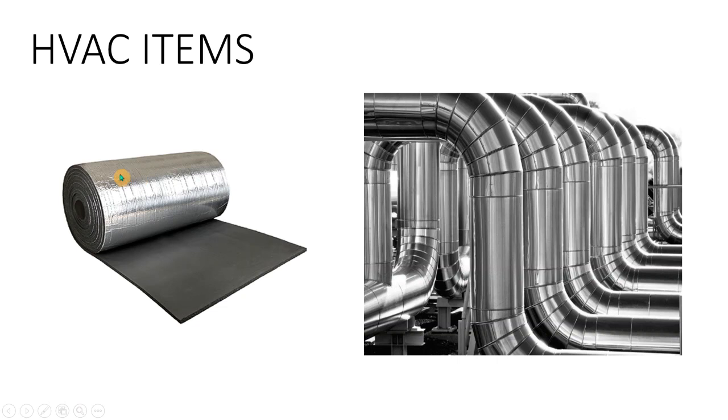The next one is insulation. As I explained earlier, we need insulation for the duct. Then the next one is aluminum cladding. We will be needing this if you are installing duct in the outdoor environment. So you have to provide the aluminum cladding in the outdoor environment, especially if your outdoor air requirement is insanely high. Maybe in some cases you will be installing the aluminum cladding for the plant rooms as well. So it depends on your project requirement and the project specification. You will specify or add this material as well.